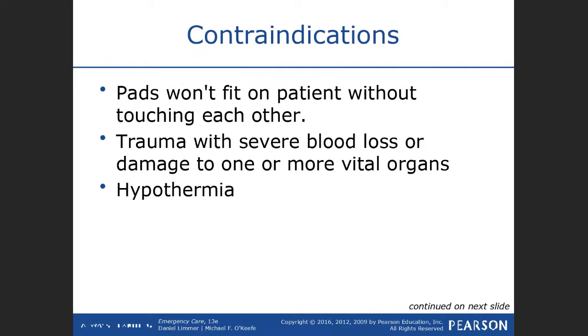So one of the contraindications to defibrillating is cardiac arrest due to trauma. So a person's been shot multiple times, and it doesn't matter if you shot the heart or not. The heart has no blood to pump, it's not going to work. If they have massive tissue damage, it's not going to work.